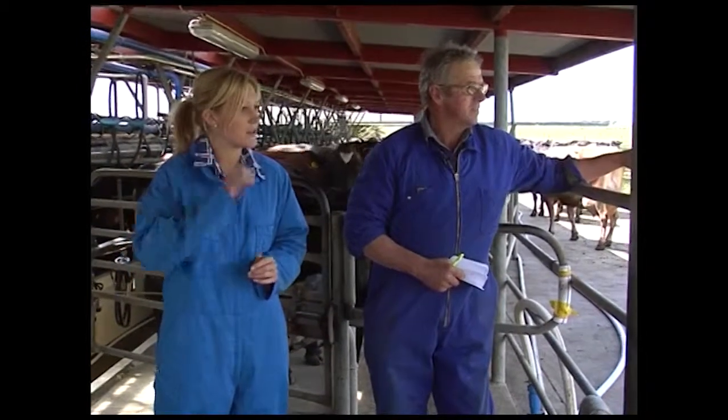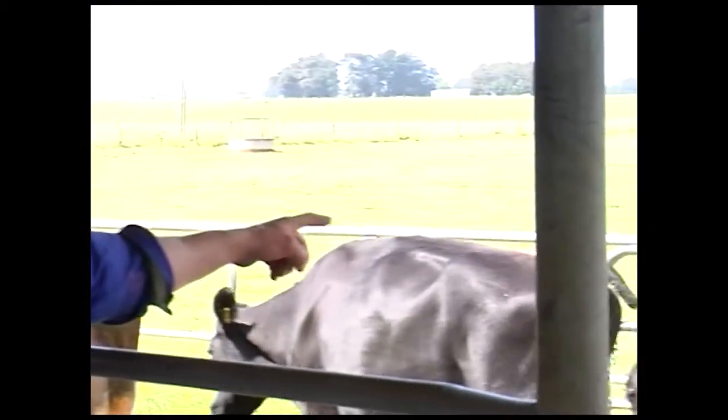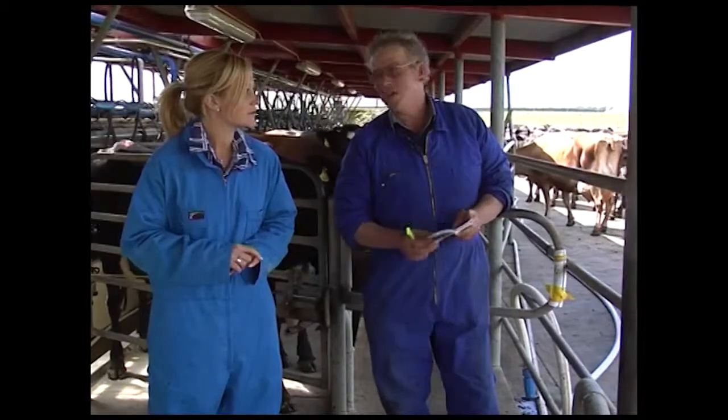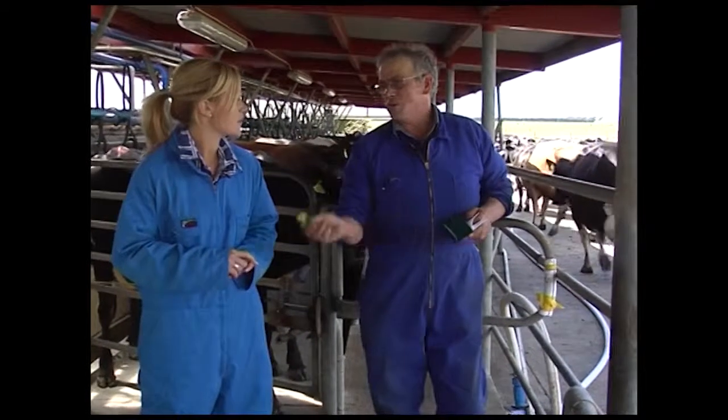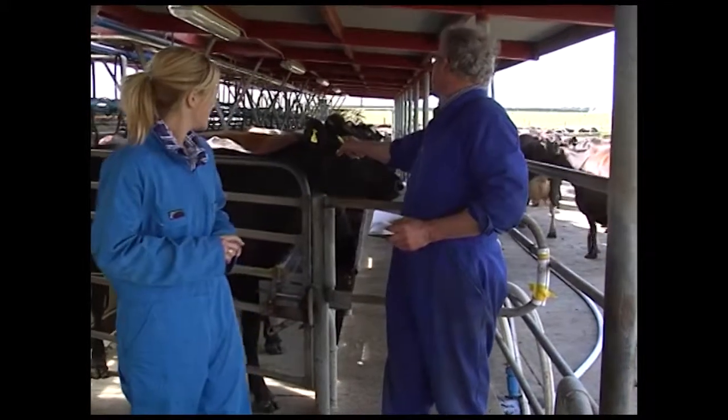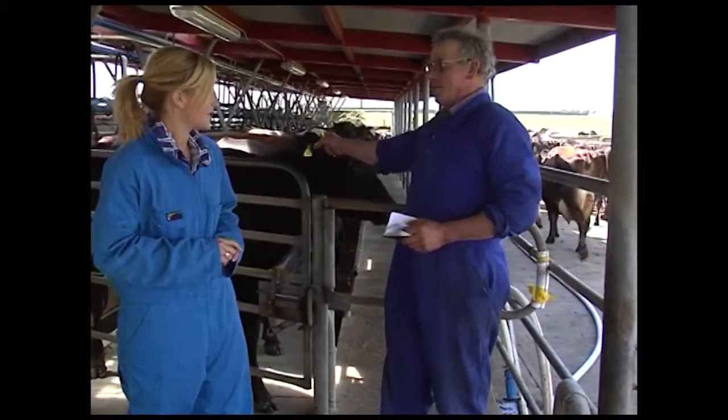Is that by the number on them? They've all got numbers, I see. You see the little pinky tag on that one? Yeah. And the little tags say the year they're born. Oh, right. When they're born as calves, we give them an ear tag. Like this one here, 74. It's born in 04. Okay.